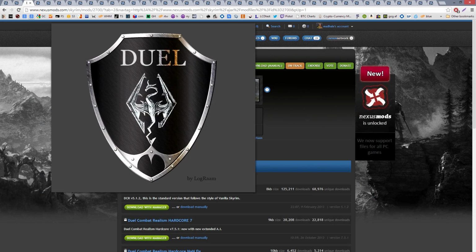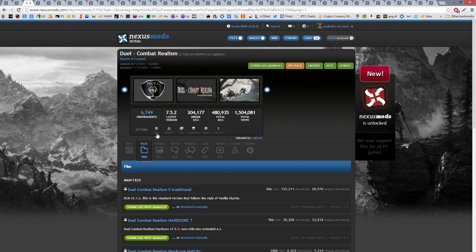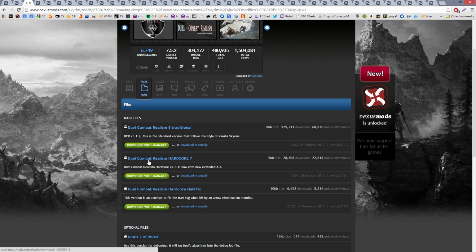Dual combat realism makes the combat in the game a lot better, and Skyrim does a lot of this. So if you're using Skyrim, you may not use this. I use the hardcore mode 7. It makes staggering a lot more of a part of the game. It's almost like whoever gets the first stagger can sometimes win the fight because you'll stagger them really hard and then you keep piling on the blows and keep staggering them. But this also makes it so that you can get staggered, and when you're staggered, your camera goes up and down and all around, and it's very difficult to fight. So I like this version, but version 5 is the one that most of you guys should be using.